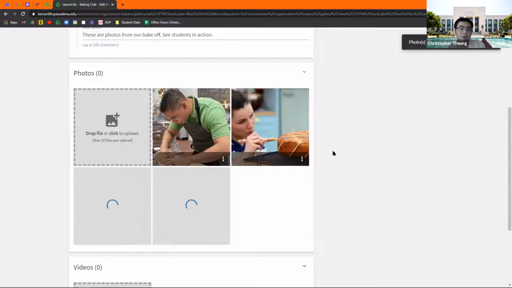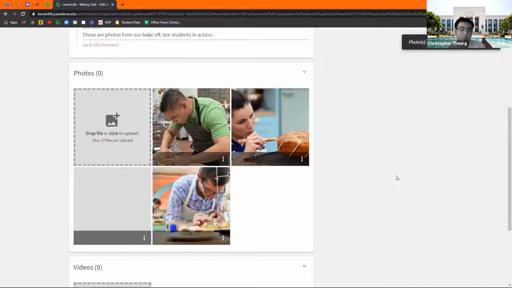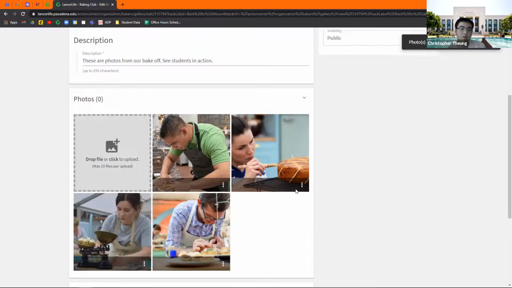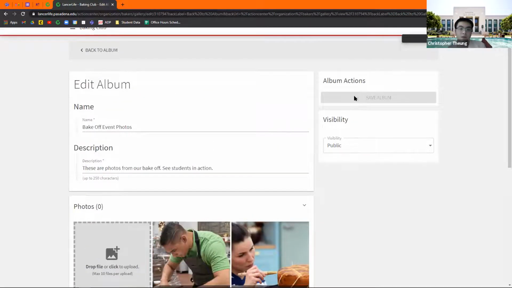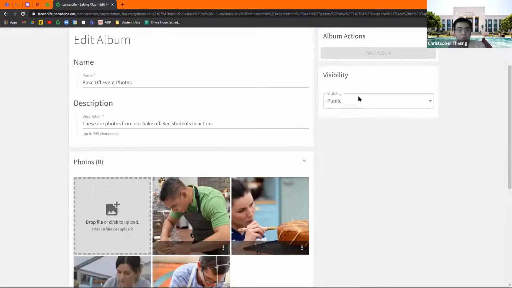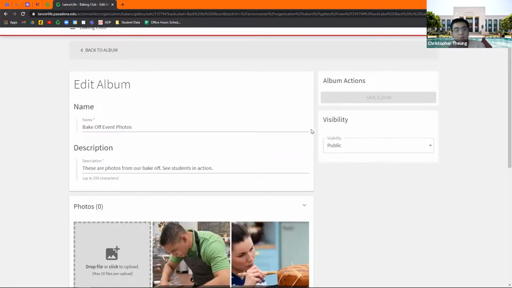So give it a moment here to upload just some generic stock photos, but right, it will make our page look that much more inviting. Right, so there you go. It's not letting me save, but I think that has something to do with maybe the fact that, again, they're doing some maintenance in the background today, but that's okay.